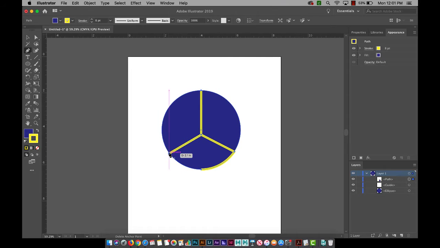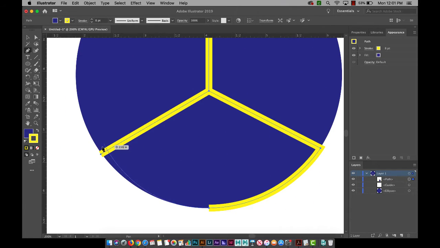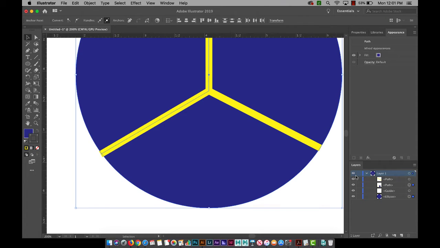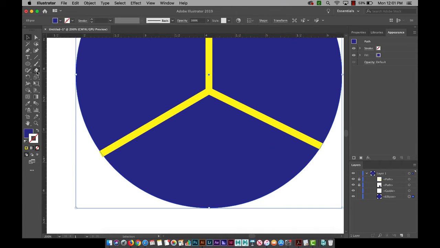Now, sometimes you'll see here, so if you can see, let me zoom in for you. I want to close my path here, but see how it looks like just a minus sign and it deletes that anchor point. So sometimes when you're creating things, you need to just make sure that layers are locked. So I have my paths here. I'm just going to hit the lock next to them so they are frozen, so I can't grab them.